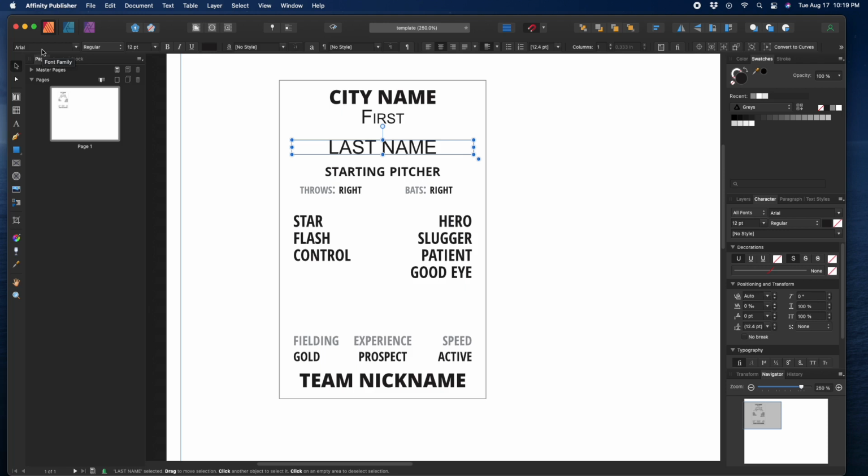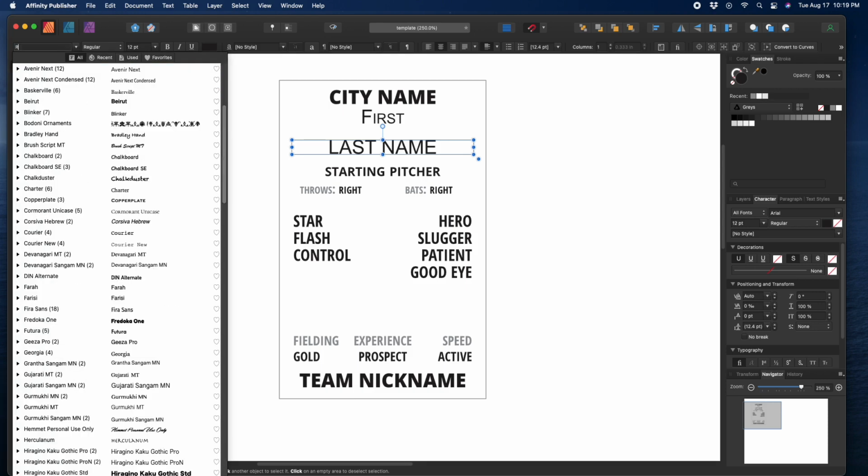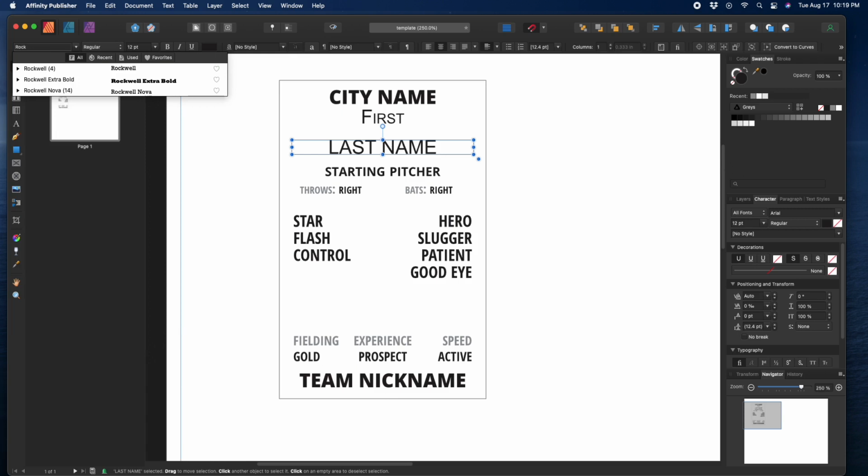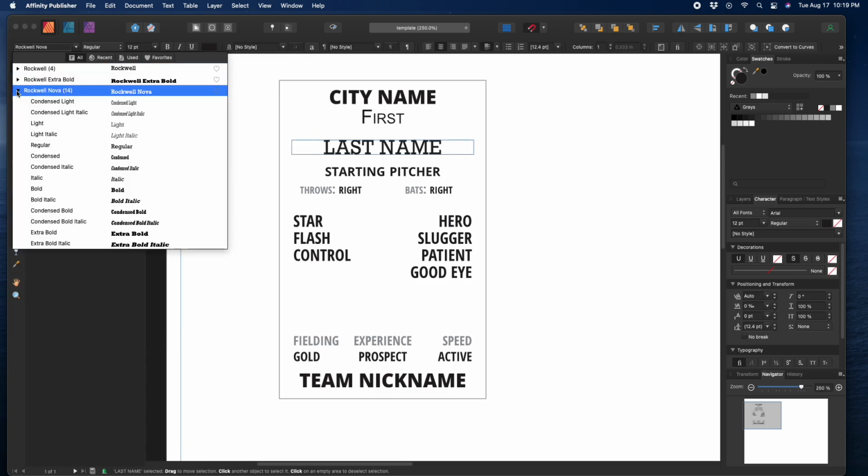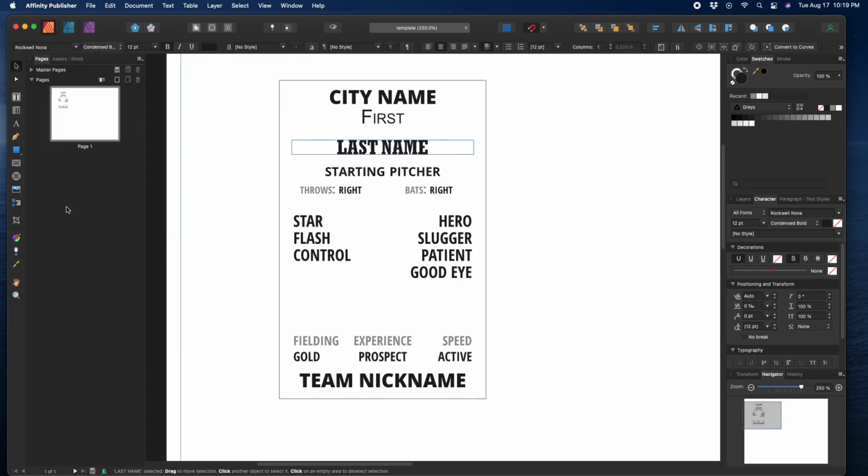As I said earlier, we wanted to use a sans serif font for everything to make it more readable. The one exception that I usually take on this is the name. I usually use a condensed serif font to do that. The choice that is actually used by Play Games, so to make your cards look a little bit more like Play Games type cards, is something called Rockwell Nova. So you can see here Rockwell Nova. There's a condensed version of this. We can go condensed bold, and there you go.